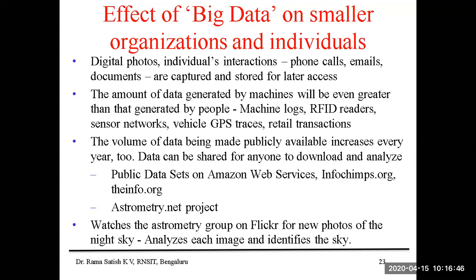a lot of satellite photos. I think if I tell you the data that are being generated by individual organizations, individual persons itself, it is very huge. Leave out the big organization. Take the example of an individual person. So if I ask each one of you, you have 1.5 GB of data in your mobile phone, 1 GB of data in your mobile phone. I don't know how much data you are going to use.